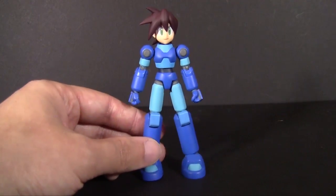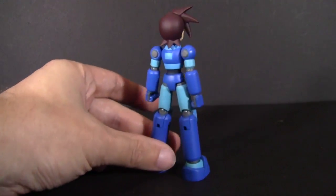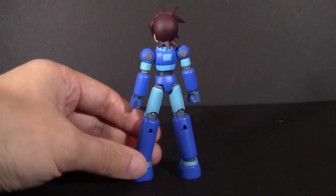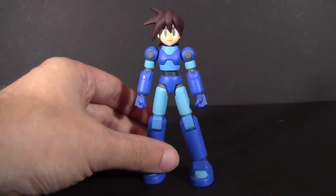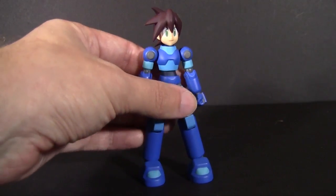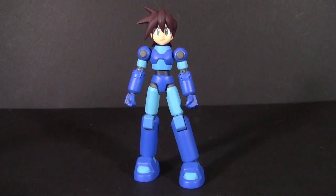So, looking him over, he does look pretty good as far as proportions go. Being closer to his anime-ish artwork, his proportions are a little bit strange. His body is very skinny, very svelte, but he's backed up by these very long legs, and that is, for the most part, accurate to how his design works. It's a little bit of a different art style in this series than your typical Mega Man. He is done up in the traditional blue and light blue. You get gray accents here and there, as well as a little bit of black.